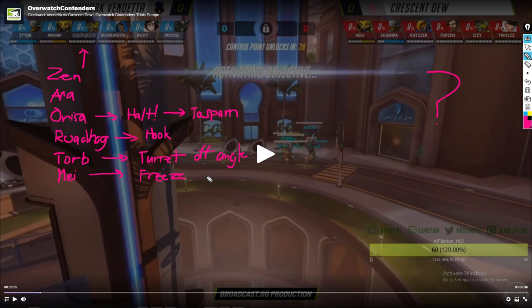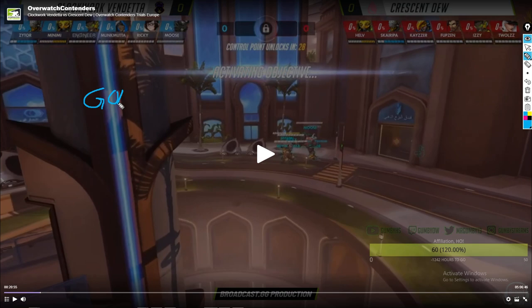Plus wall, which is very essential because goats typically likes to be a death ball. So goats equals death ball. That means that it would rather stick together. So by having a Mei wall to cut off the goat's composition, maybe isolate a couple of people behind.